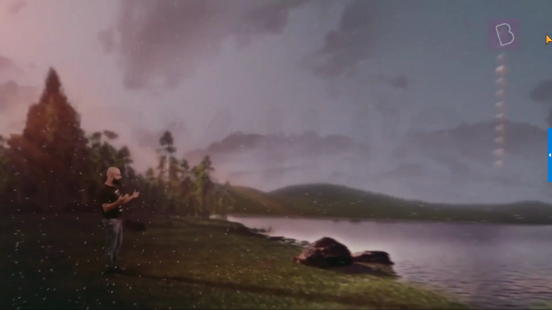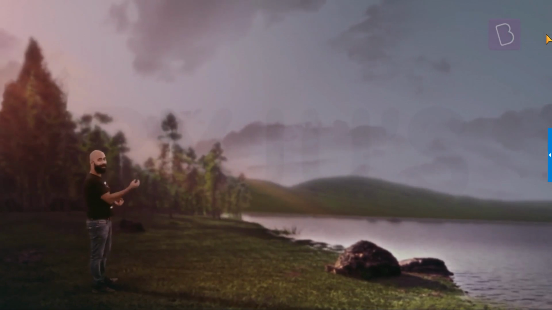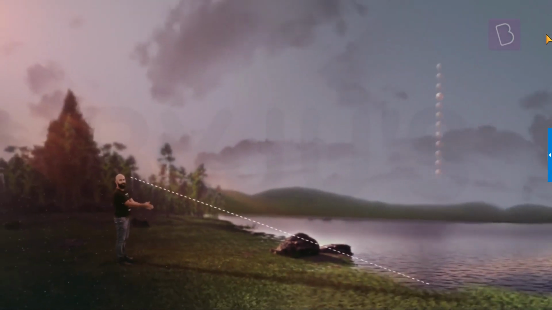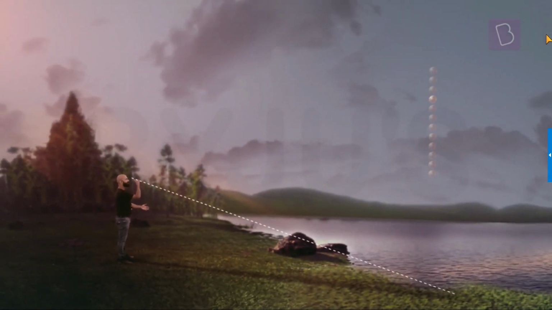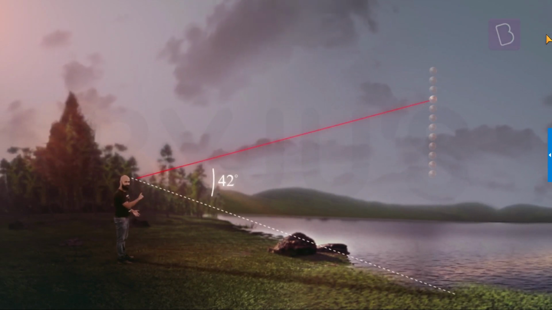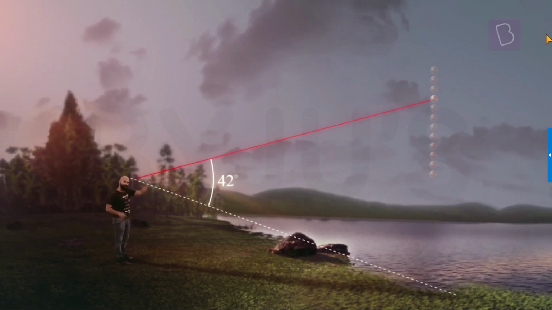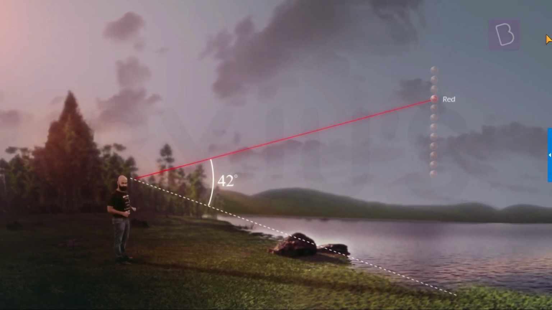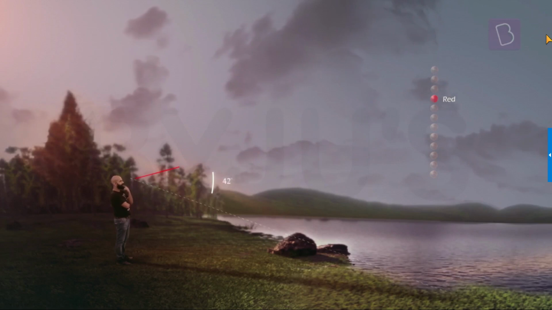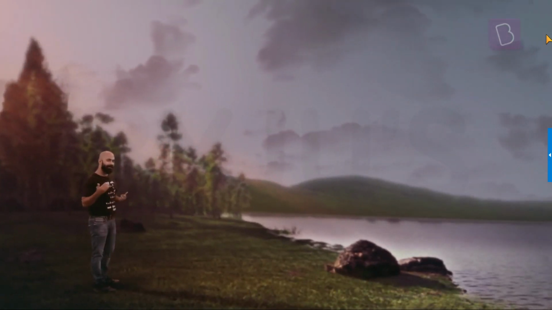So another way of figuring out which droplet will be red will be just to draw my shadow line and draw a line that's at an angle of 42 degrees with the shadow line and find where it intersects. So the droplet that this line intersects will be red in color, correct? Similarly, I can do it for violet as well.